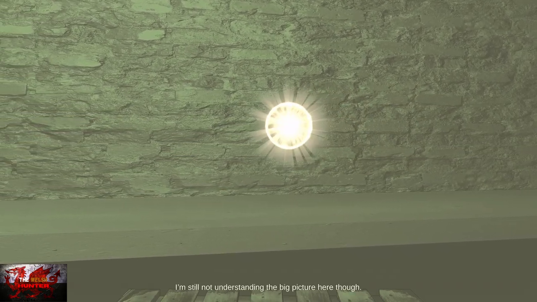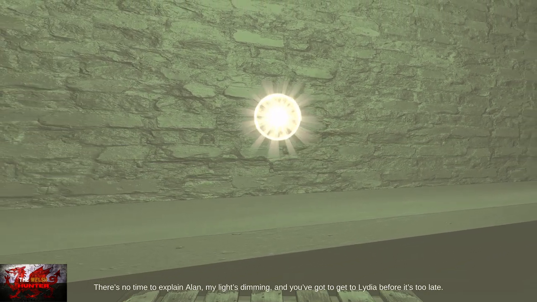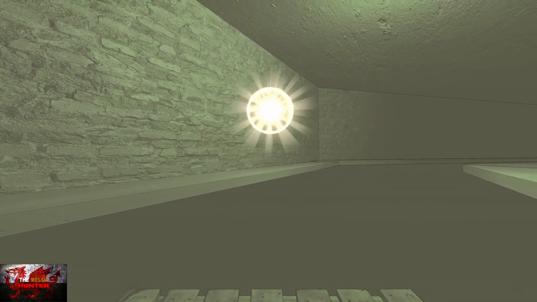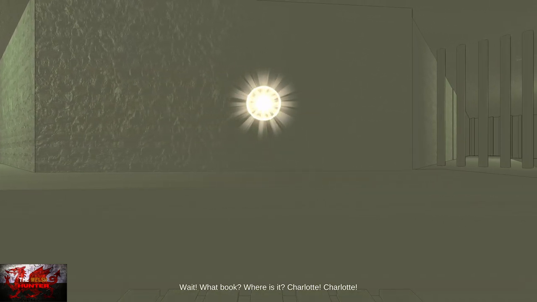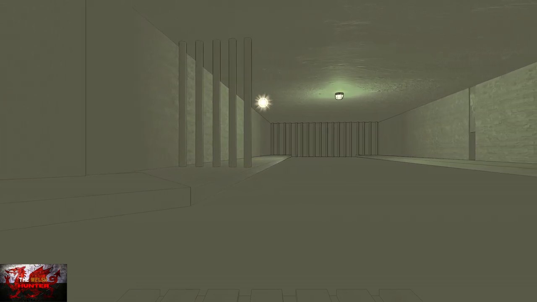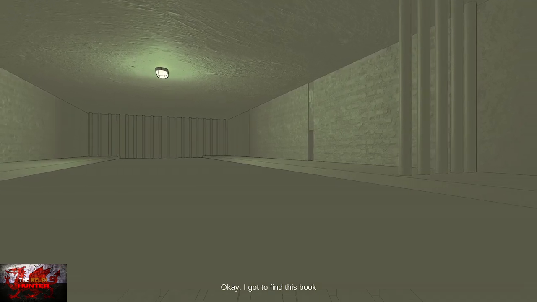I'm still not understanding the big picture here, though. There's no time to explain, Alan. My light's dimming. And you've got to get to Lydia before it's too late. Just remember, the book is the key. Wait, what book? Where is it? Is the key. Charlotte? Charlotte? Okay, I've got to find this book.